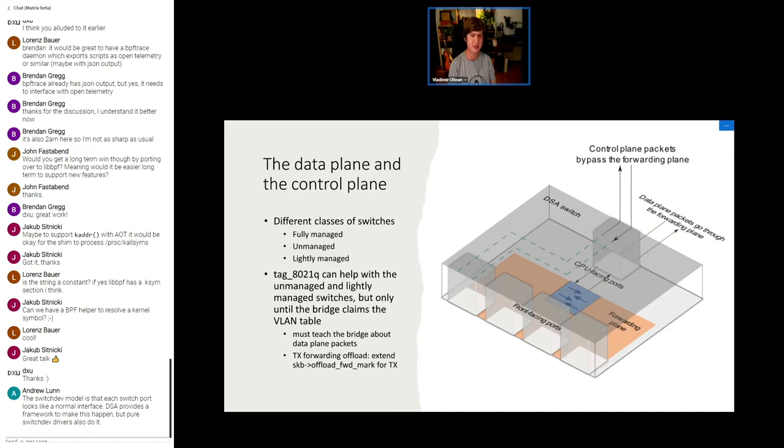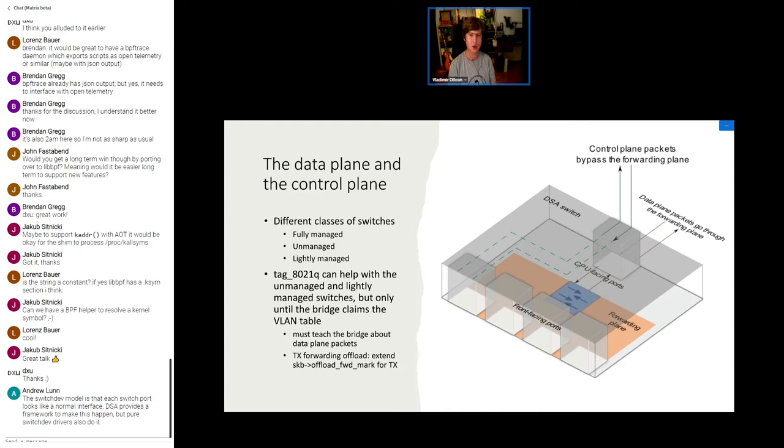And this basically does the same thing as what is being done with the unmanaged switches with the no-op tagger, and that is to steer packets towards a precise switch port using VLANs. But the difference is that with tag 802.1Q, we do this in kernel. So basically, it just looks like any other tagging protocol, and you preserve the DSA usage model. You absolutely still don't need to use the DSA master for anything. You could keep ignoring it, and that's the whole point.